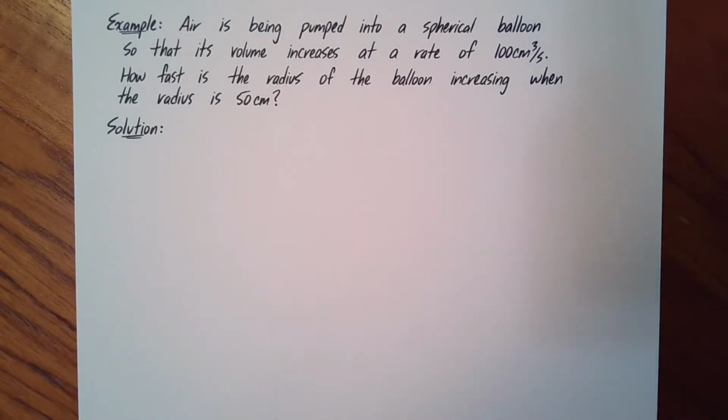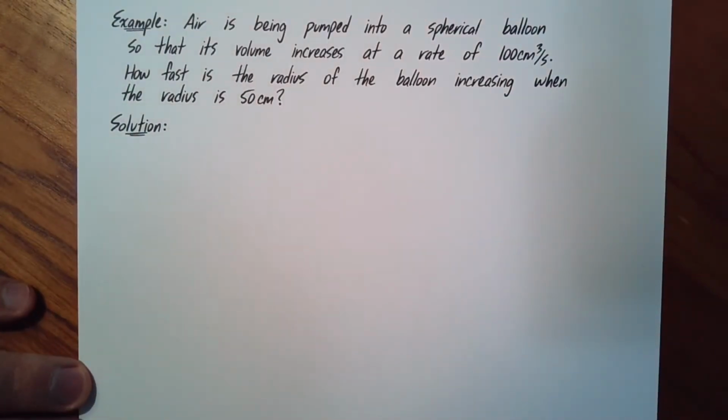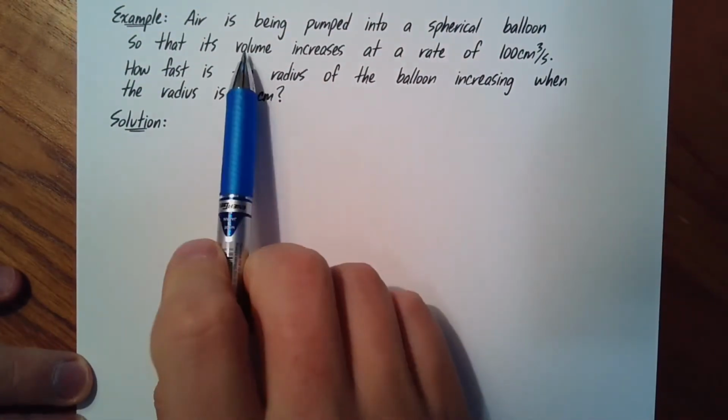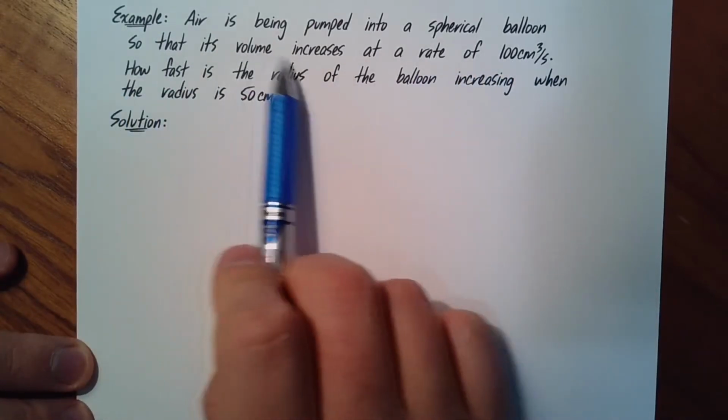So what do you do first for problems like this? Your first step should be to summarize a list of all the variables that you think you're going to need and to clearly lay out what they are, what they mean, and what units they're measured in. That's going to be the first step. So what do you think we'll need to measure in this question? Well, volume is mentioned early on, right? The balloon's a sphere, it's got a volume, and that volume is increasing at a fixed rate.